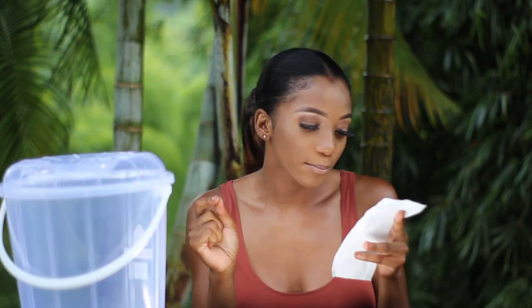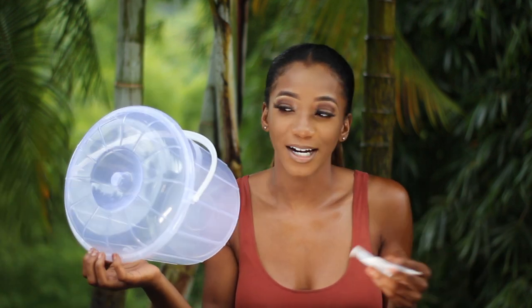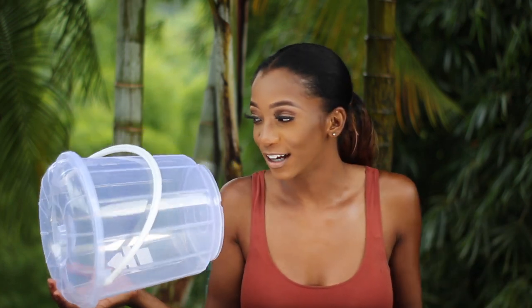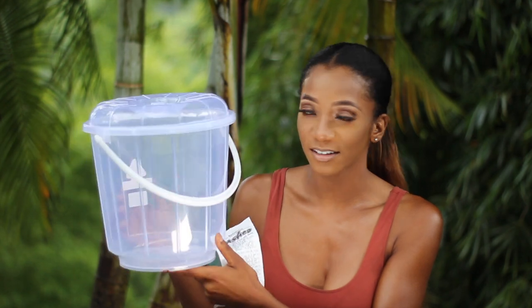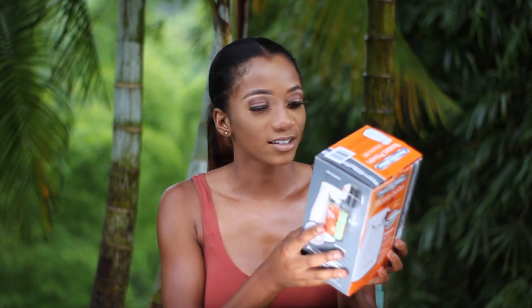These plastic bucket bins with lids are 450 Jamaican dollars each, and I bought four so that came to 1,800. I think that's a really good price, but again they're plastic so I'll have to see how long they last. I love the clear sleek look — it looks good. Now I literally just bought all these things so I'm opening them here. In the store they open appliances and test them with you before you leave, which is a thing they do down here. Next up I got the Protector Silix durable can opener.